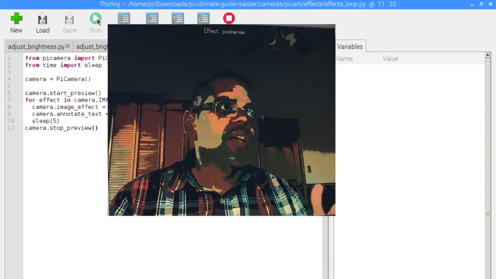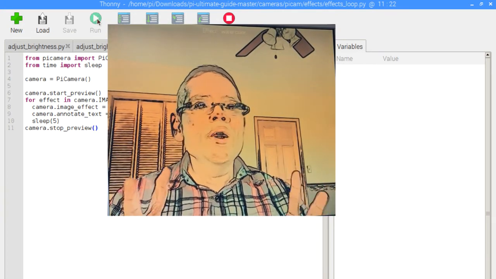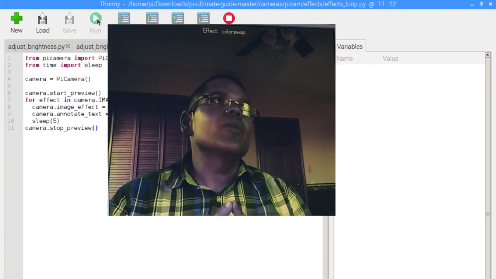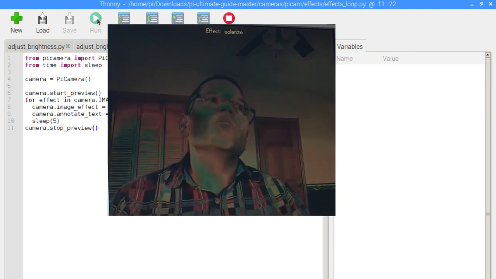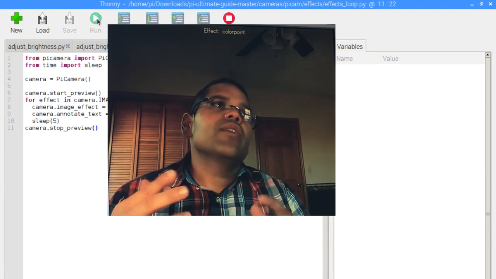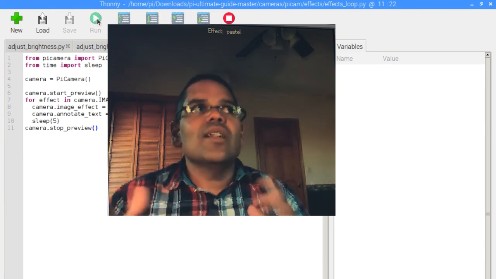As you can see, every 5 seconds we're going through a different type of effect. So you can get some really cool effects showing up here. Color swap, we're actually at right now. So remember, we're annotating the image at the top with the name of the effect as we iterate over the image effects collection. So there's quite a few of them, and let's let this run through.